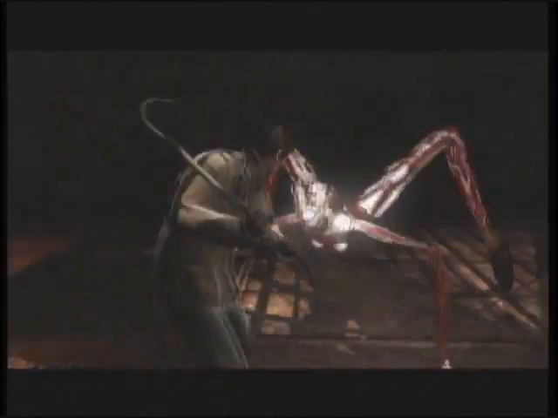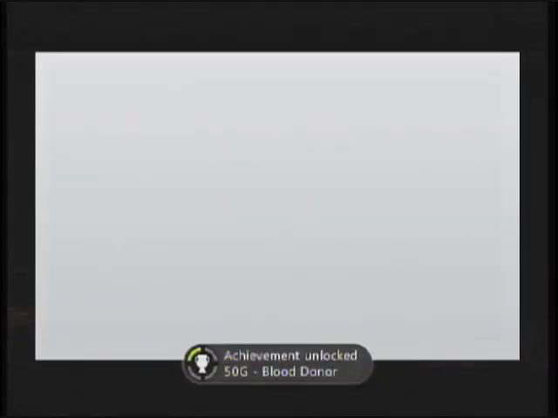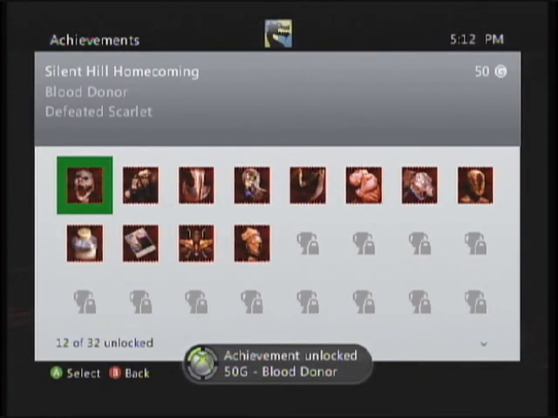Sometimes she'll move up to the ceiling. Be ready to dodge. If you do, she's instantly down, so you get to go for her again. Oh, she's going up again. And there we go. We got the achievement Blood Donor for defeating Scarlet. So that happened.